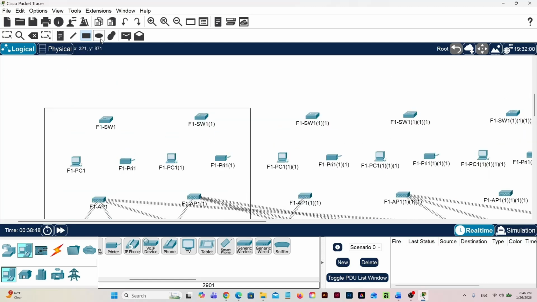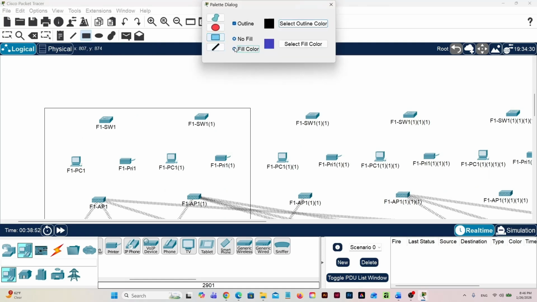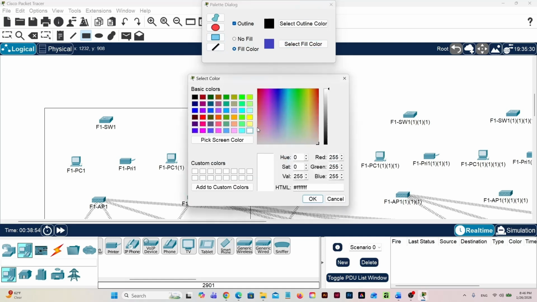Okay, good. So let me also differentiate between each department.